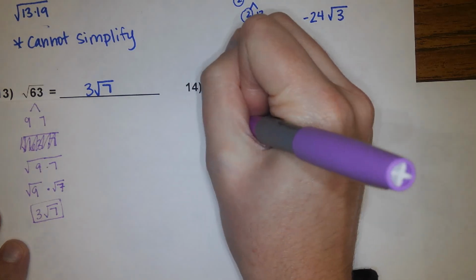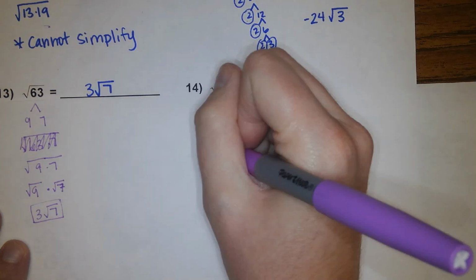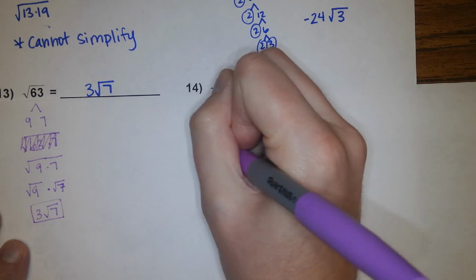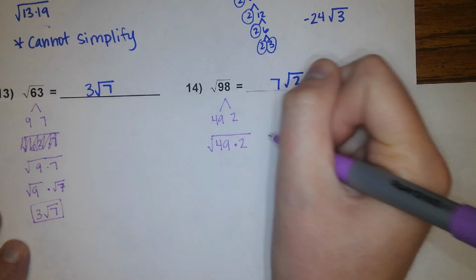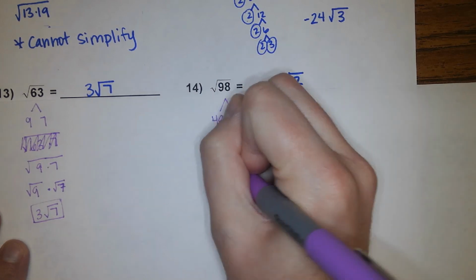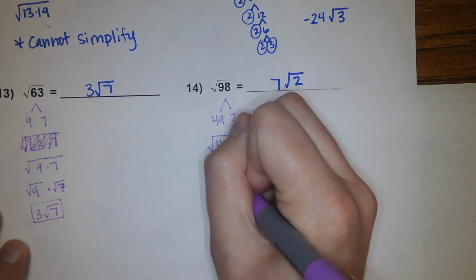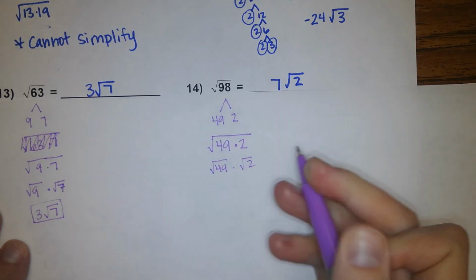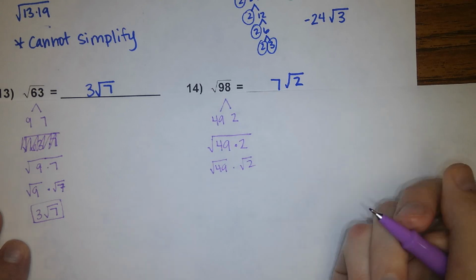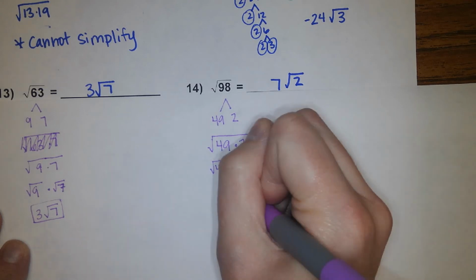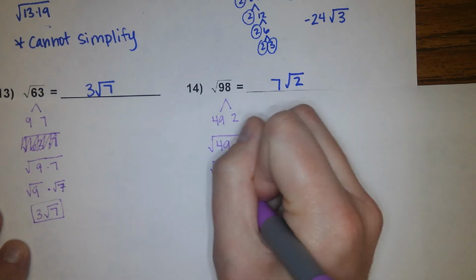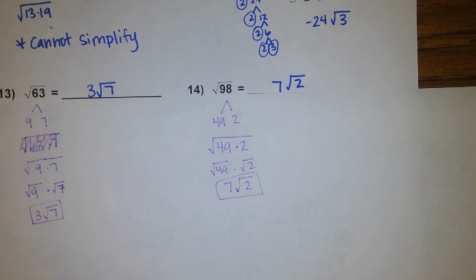So that means we can rewrite the square root of 98 as 49 times 2, or you can rewrite it as the square root of 49 times the square root of 2. Well, we know that the square root of 49 is 7, so that would be 7 times the square root of 2. All right, so if you prefer not to do it with the prime factors and making that little factor tree, then you can also do it with these perfect squares.